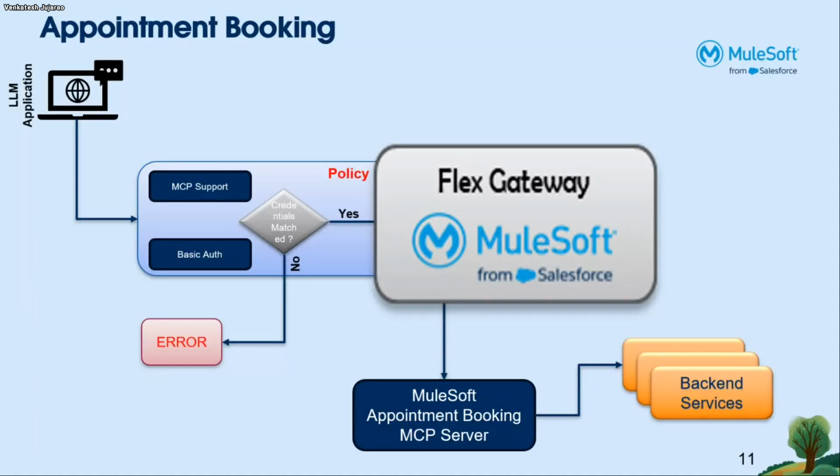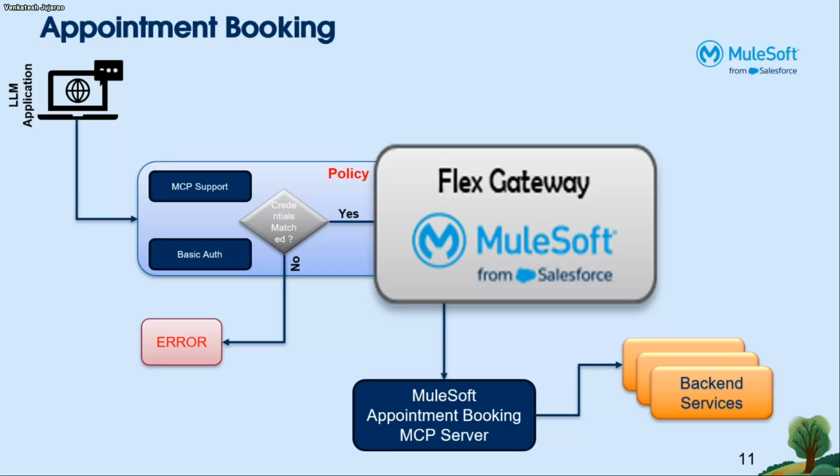There was no proper documentation available either, so we raised the same point with the product team: why can't we use the embedded gateway? The first thing is the auto discovery component. In the embedded gateway we use the auto discovery component, and that is not available here. Second, the embedded gateway is supported for HTTP or HTTPS traffic, but we are talking about the MCP protocol. That's the reason we cannot go with the embedded one. Even when we tried, it didn't work.